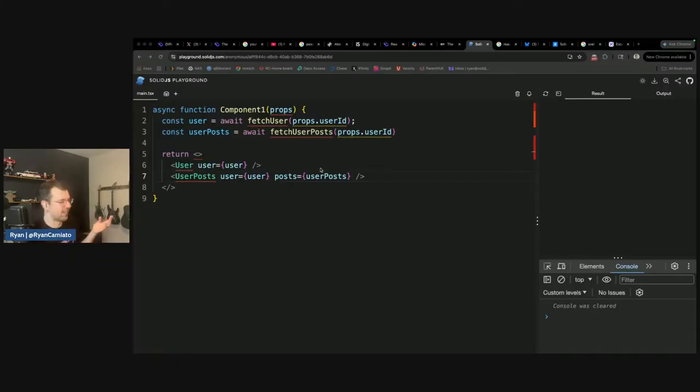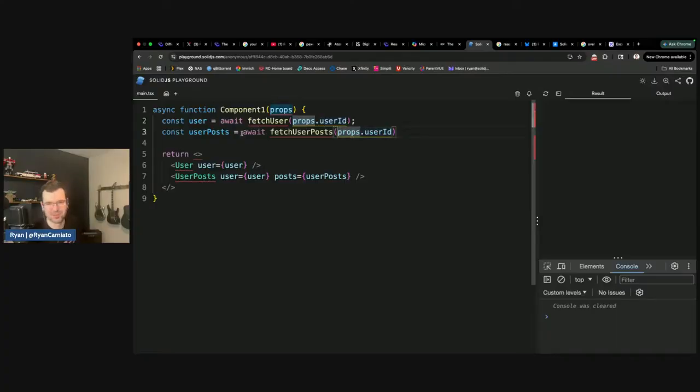I mean, actually, chat, if you're still awake, what is wrong with my picture? Why is this wonderful DX about the worst thing you could possibly do? Yeah, waterfalls. You're waiting for user to wait for user posts, and they don't need the waterfall because they actually depend on the same thing.